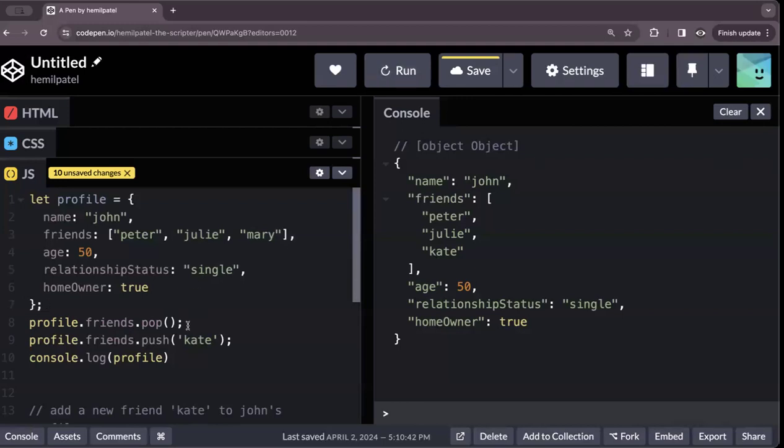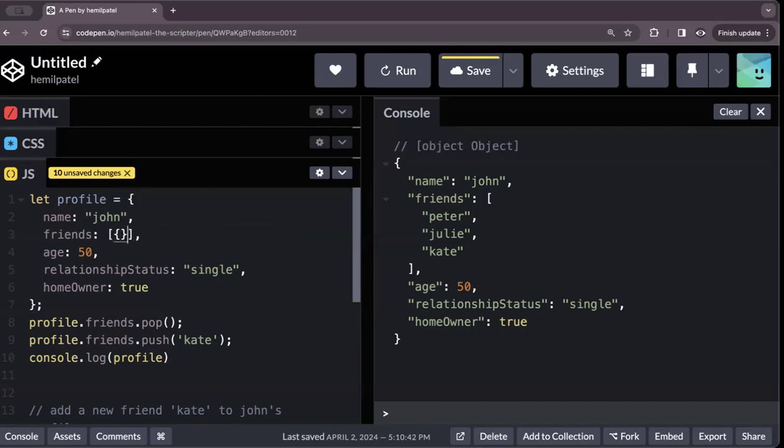Okay. Cool. What if, because simply putting names is probably not enough, right? What if you want to have, I don't know, how old is Peter? How old is Julie? Instead of just doing this, I can actually put more. So far we have arrays inside objects, but you can actually have objects inside arrays.